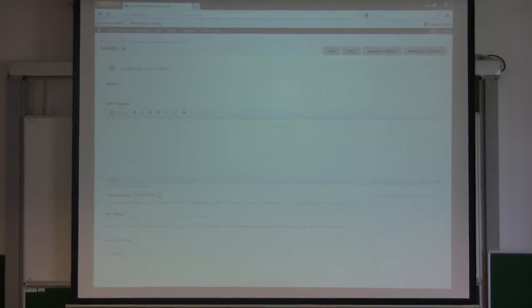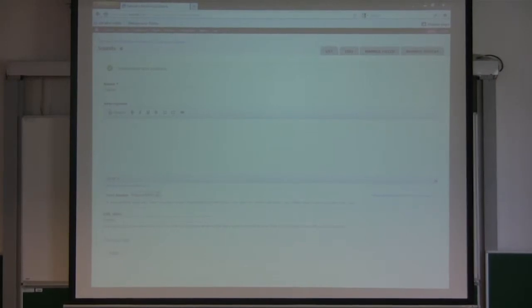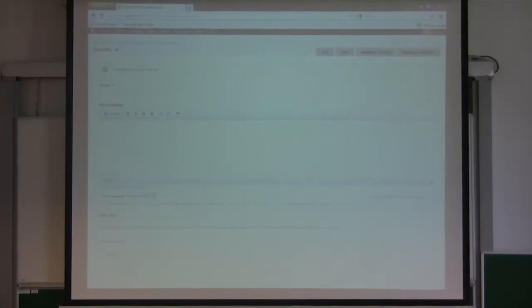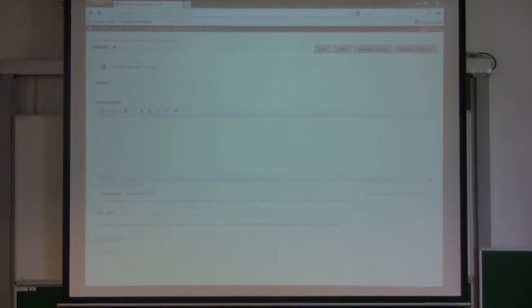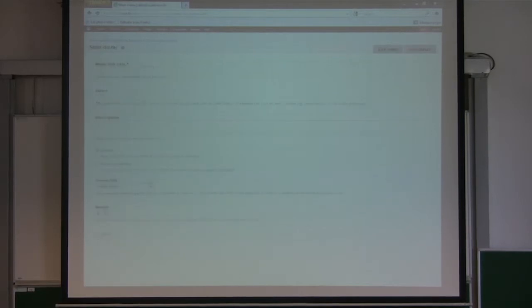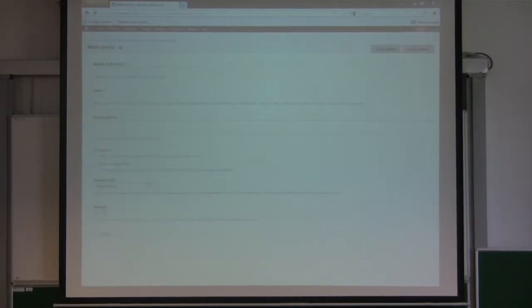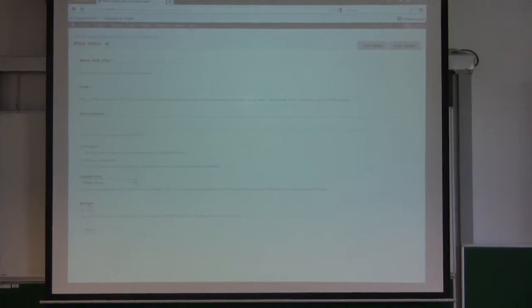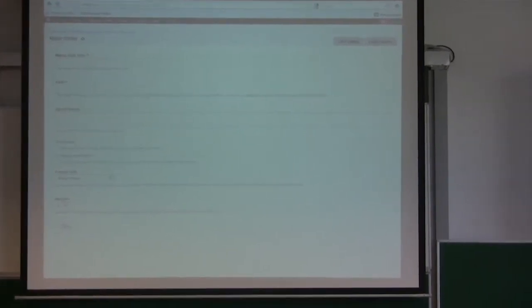I create another term, tracks. And now we create a menu item that points to the taxonomy tracks, and to the taxonomy concert.